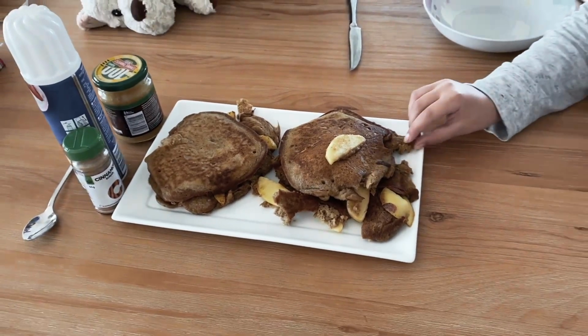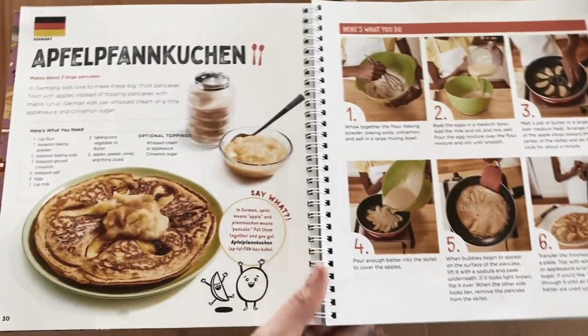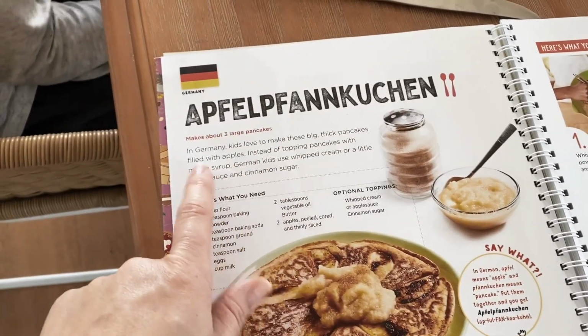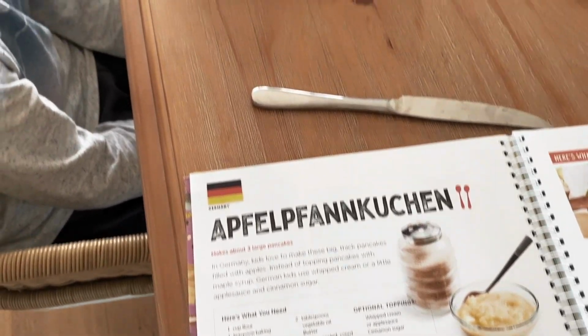Does it look delicious? Yes. In Germany, kids love to make these big, thick pancakes filled with apples. Instead of topping pancakes with maple syrup, German kids use whipped cream or a little applesauce and cinnamon sugar.